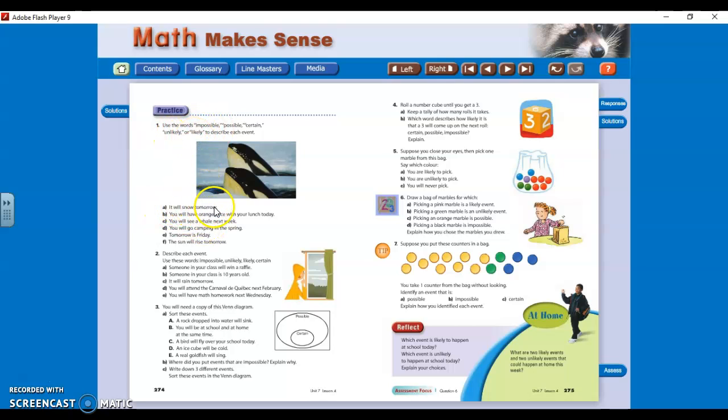So, will it snow tomorrow? Well, it is possible that it might snow tomorrow. And if I go look at the temperatures, I might even want to add it's likely going to snow tomorrow if the temperature dips down at night again. You have to try to put at least 1 word for each of these, sometimes 2 fit. So for number 1 and number 2, you write down the words.